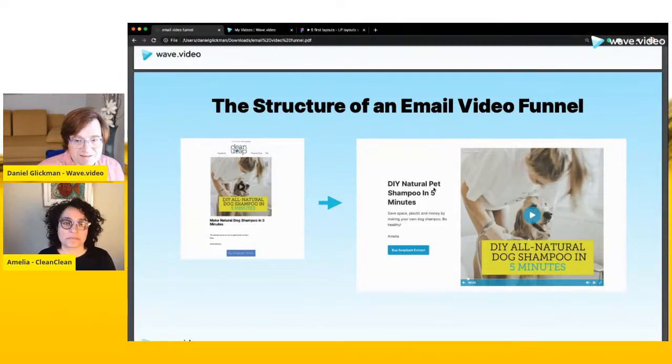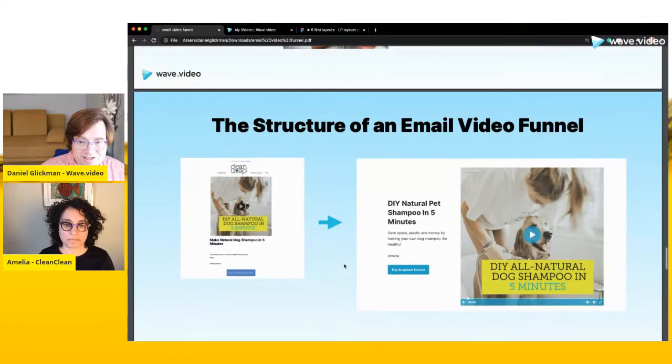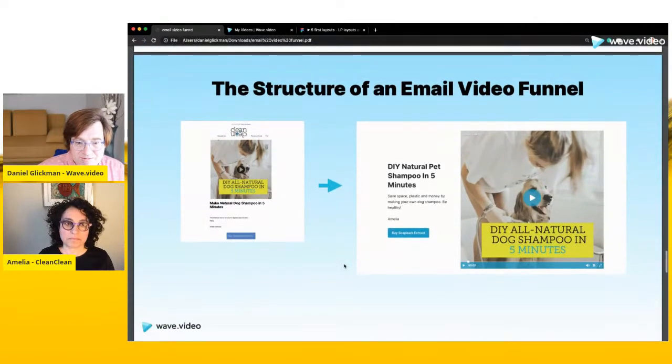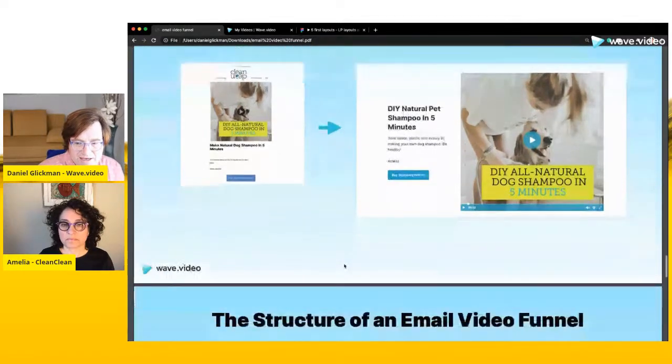Now, you could also customize it to play somewhere else, of course. But the video landing page is designed to do exactly what Amelia showed, to be very focused on the video with a call to action, be very clean, and do nothing more than that. And it does it all automatically, so you don't have to build the landing pages. We saw the example of when she tried to build a landing page herself in Shopify, and that was kind of a nightmare. It turned out to be a pretty poor viewing experience. Yeah, and it didn't perform well either.